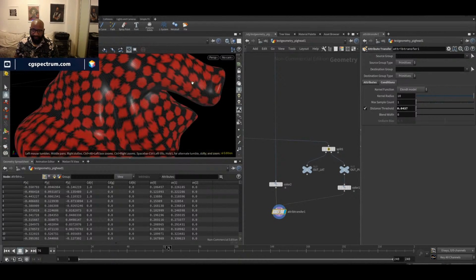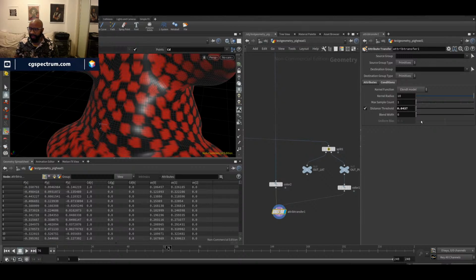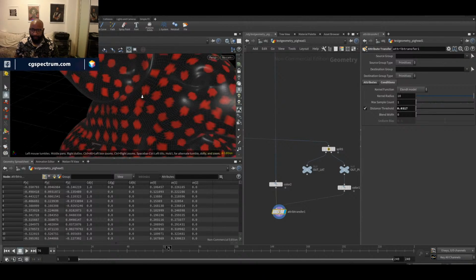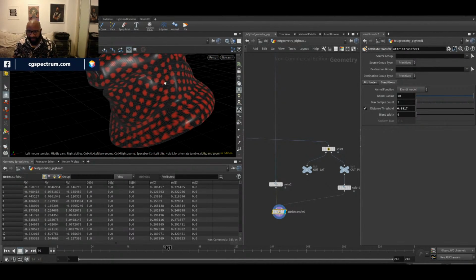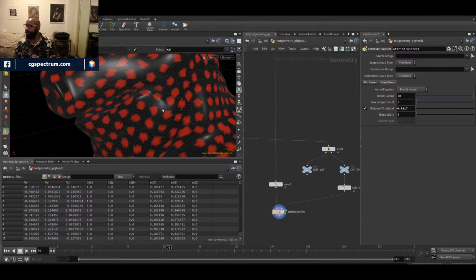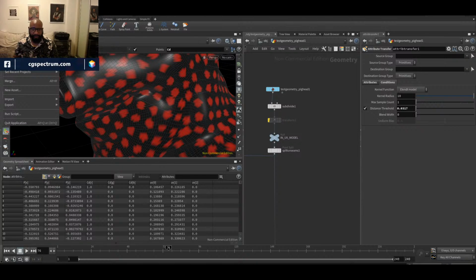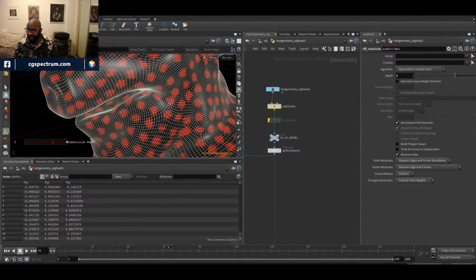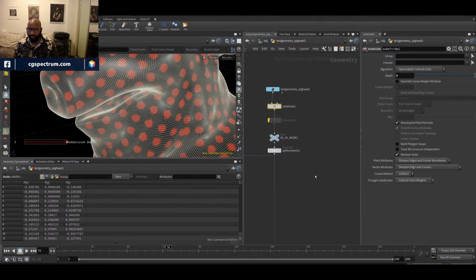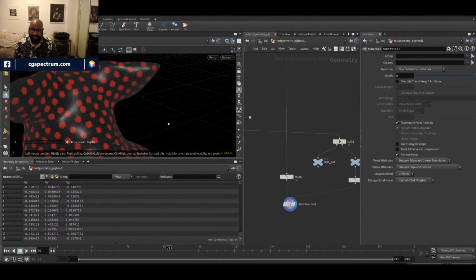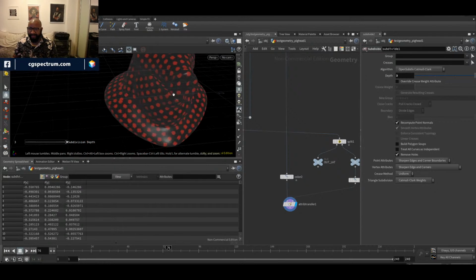So now we're getting this point information across our pig. Now, our pig isn't really high enough resolution to catch all this. So I'm going to go up here. Let me save this one more time. Learn my lesson. And I'm going to bump this up to 3 subdivision levels. Okay, so now I'm getting these very, very distinct points in space.